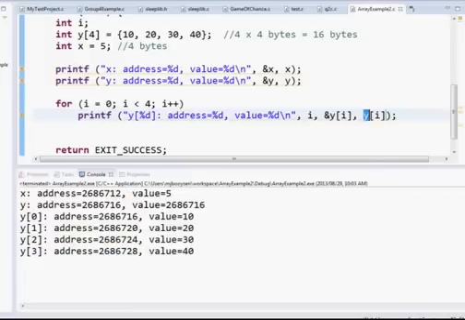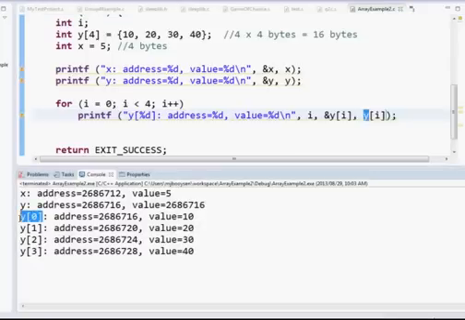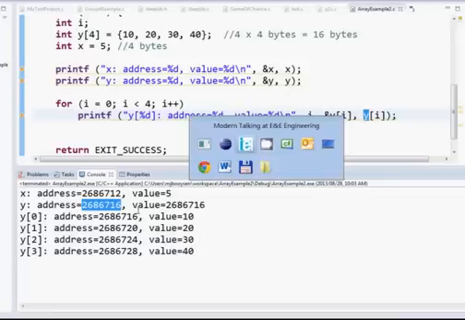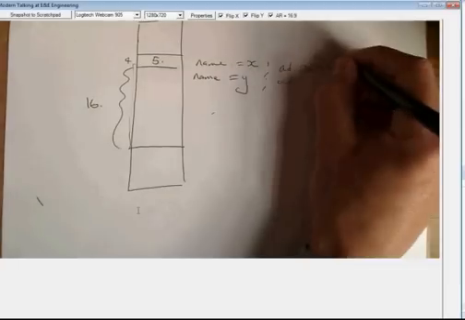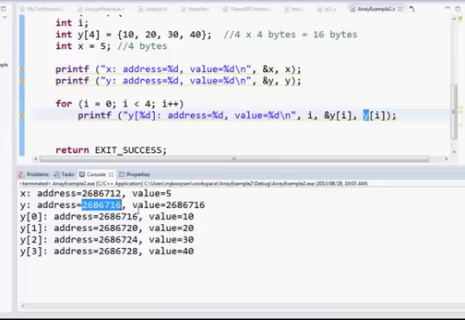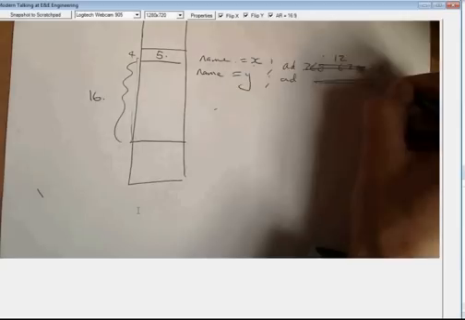There we go. What is interesting here is you can see that the first element, element 0, is at exactly the same address as Y is here. Okay, so I'm just going to change the addresses to reflect the new updated address that it's given now. When you compile, it decides where to put stuff in memory. When I compiled with the additional I here, it decided on new addresses. So I'm just going to fix it here. So the address of X is now at something 12. The address of Y is at something 16.